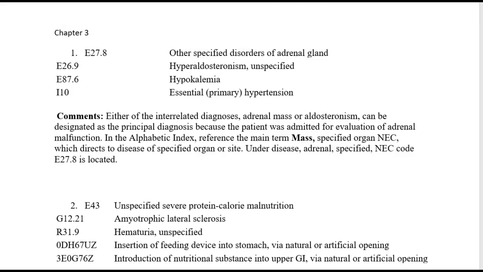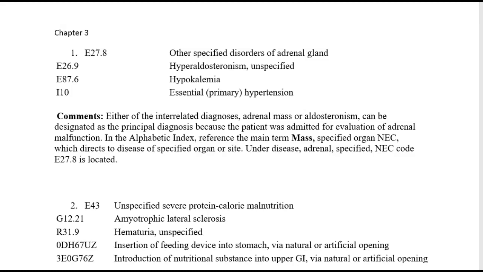Remember, when you go into type 1 or type 2, and then you have secondary. Secondary is going to be due to a condition or induced by drug or chemical. So a couple of different things. If the medical record documentation is not clear on the type of diabetes, you need to go to E11, which is type 2. That's our default. So keep that in mind.